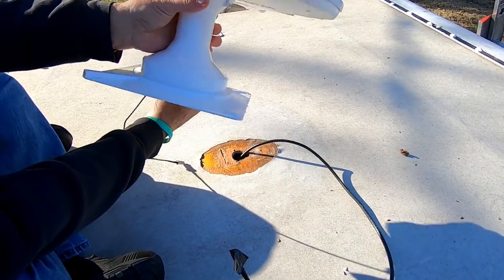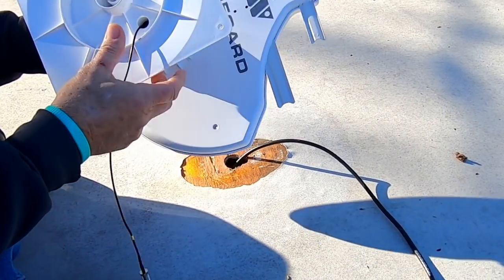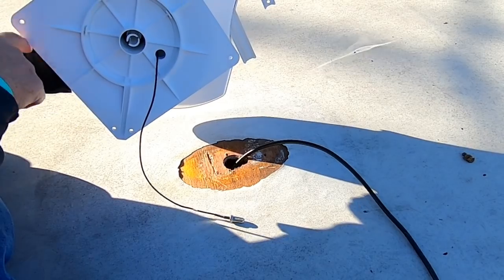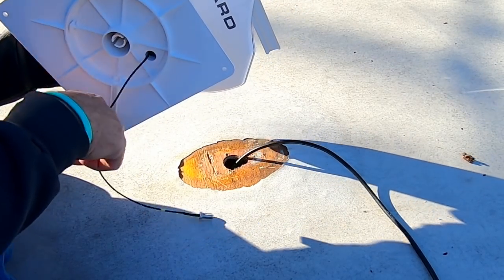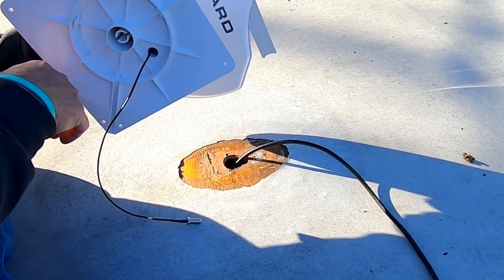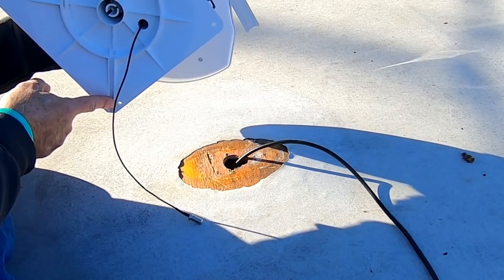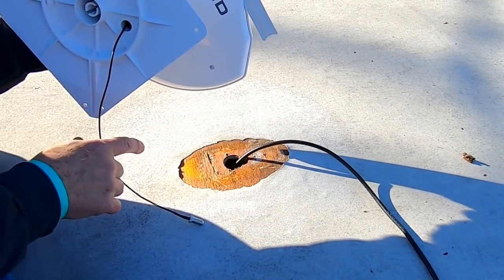This is the antenna that I'm putting up. It's a Winegard Razor Z1. I think the Z1 indicates they changed the base plate a little bit. When it first came out, the base plate was much smaller and was round, and I think they found that that wasn't good enough, so they've now made a larger base plate and made it square, to give it a larger footprint.